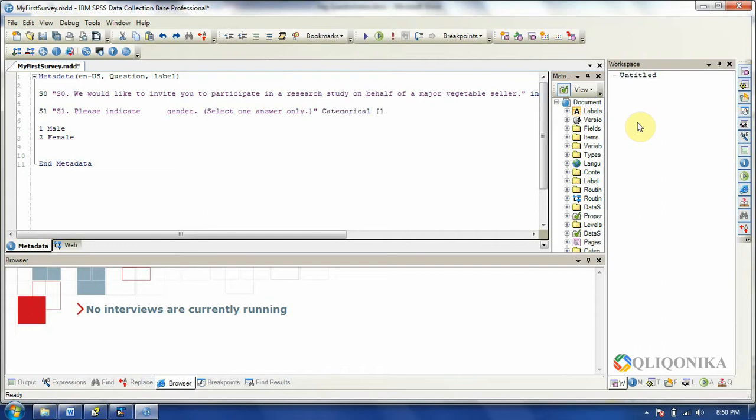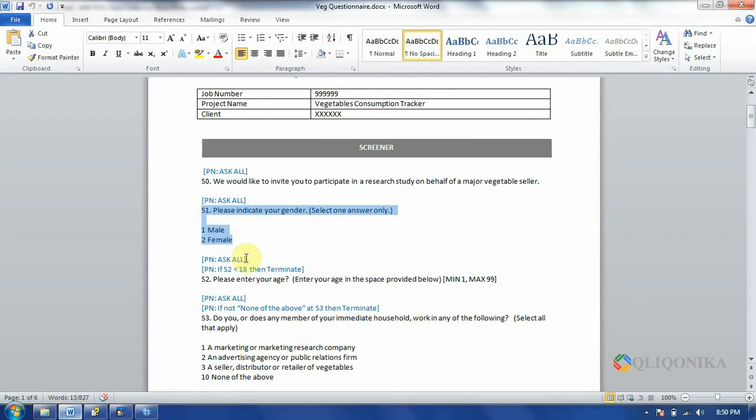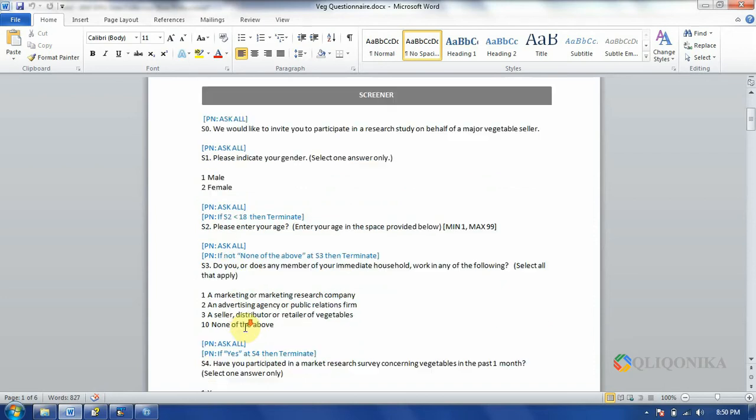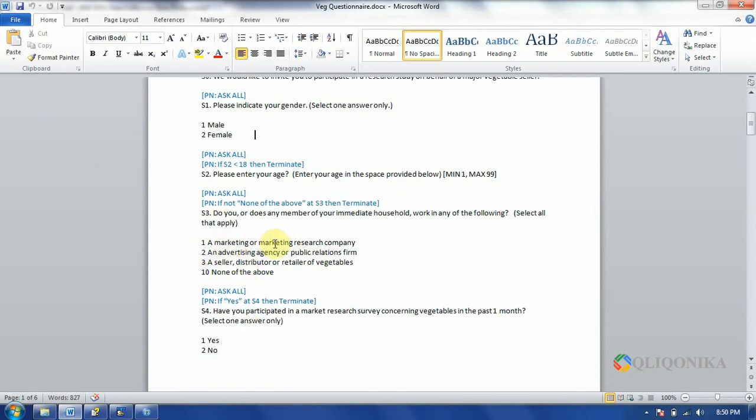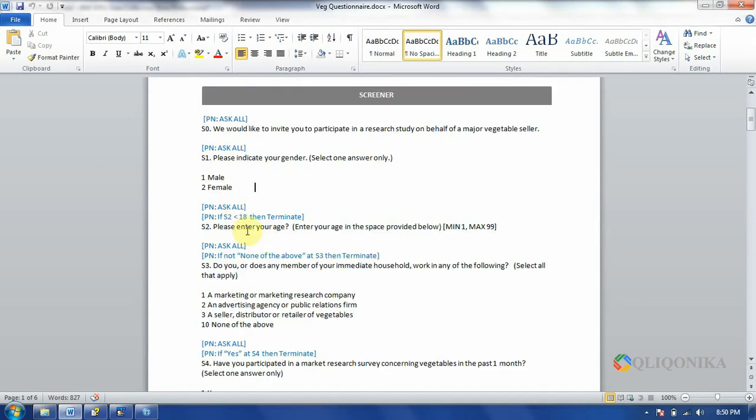Single response, right? So minimum 1, maximum 1. It's always good to use the codes that are given in the questionnaire. These are pre-codes, a code for each response that you have. This response has code 1. So it's always good practice to use the codes that are given in the questionnaire.